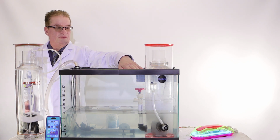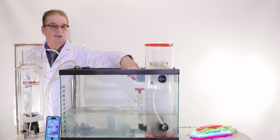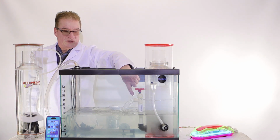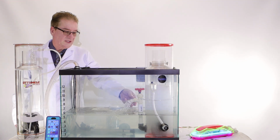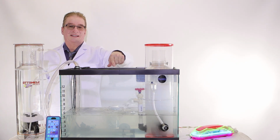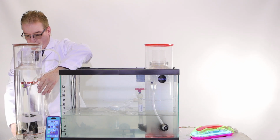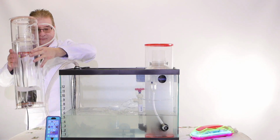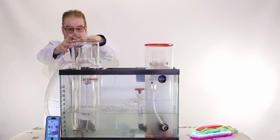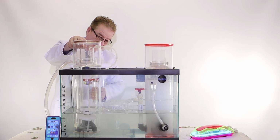And I'm gonna let the internal water level rise near the sticker. And I wanna point out, watch the micro bubbles in the chamber here. You'll see them work their way down towards the exhaust port, and they'll start coming out the flow here and into the sump tank. Many models on the market today have this problem where the micro bubbles end up back in the sump tank that can get back into your aquarium. So let's go ahead and put the automatic skimmer in the tank. And I'll let that water level rise above the exhaust on the pump before I turn it on.